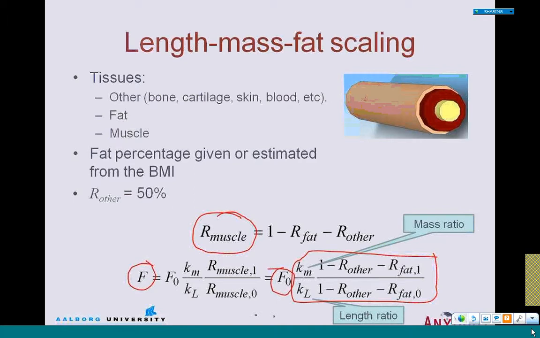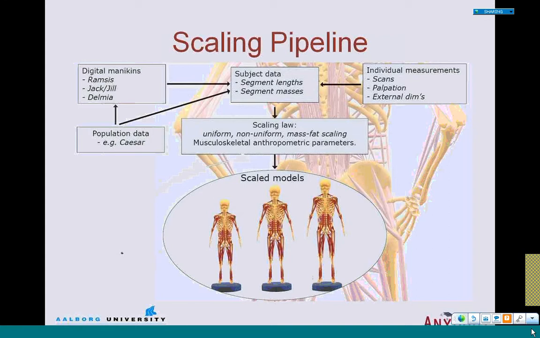Now, having set up this idea of how we can scale the geometry of the bones and the strength of the muscles, we can then look at what the scaling pipeline would look like. And I would like to take this from the bottom. We would like to end up eventually with musculoskeletal models like the ones that you see down here at the bottom, that have different sizes and also different strengths that reflect their different sizes.